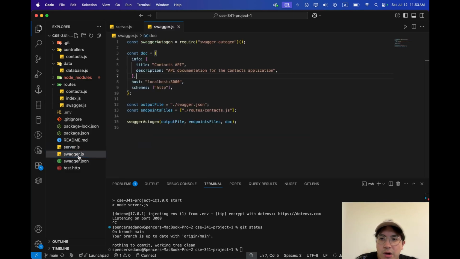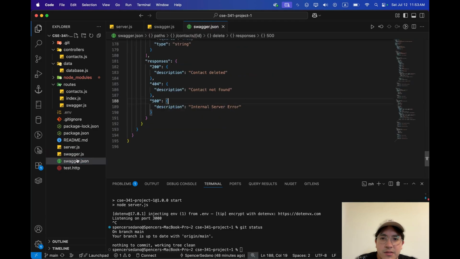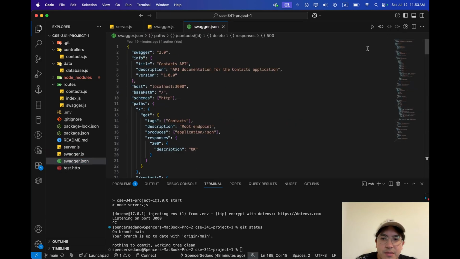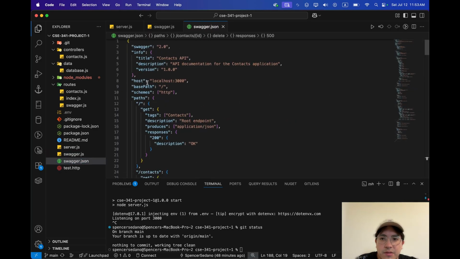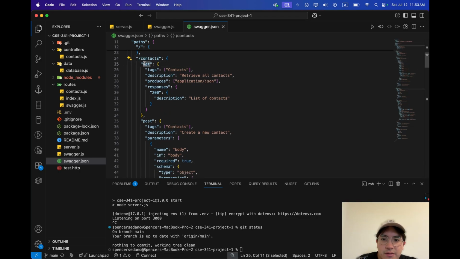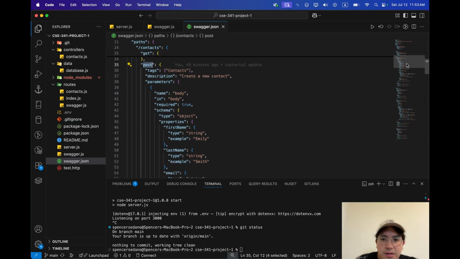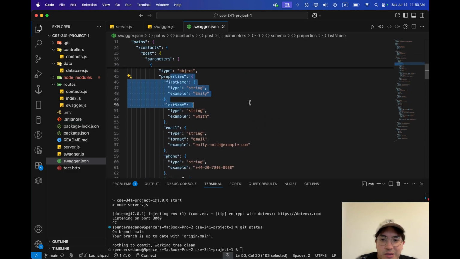Then I'm going to go to the Swagger. This is just to create the documentation, and this is the Swagger JSON. It's localhost, port 3000, the base path, and I have the slash contacts. There's a get, there's a post, and this is my format.